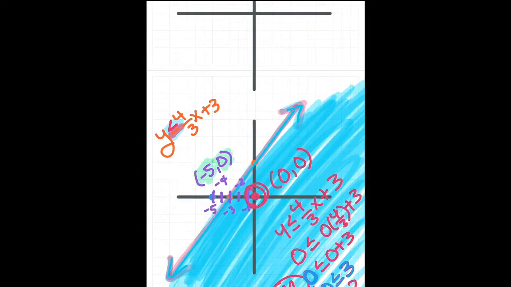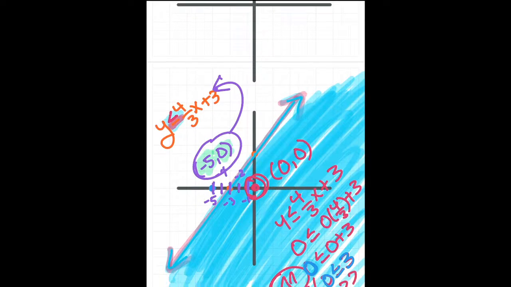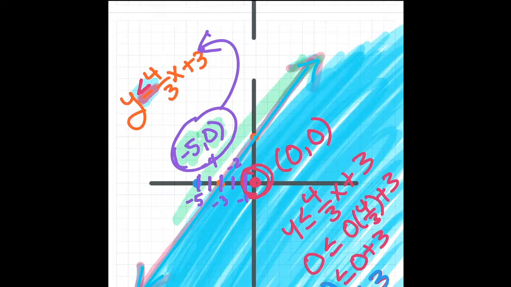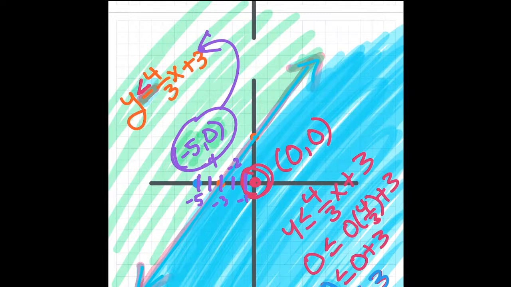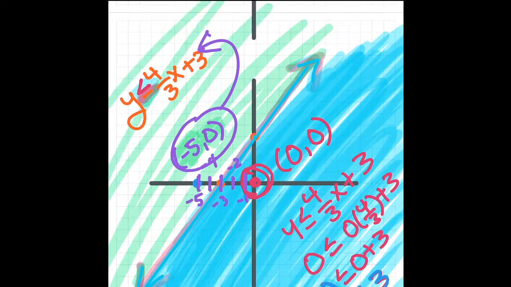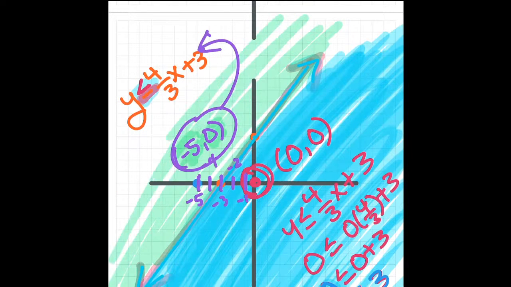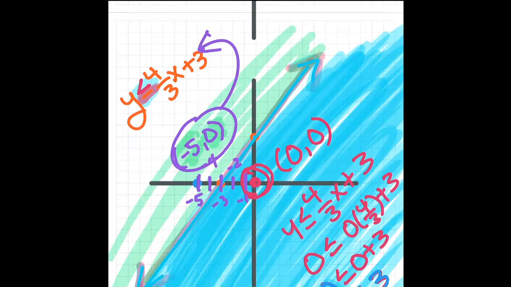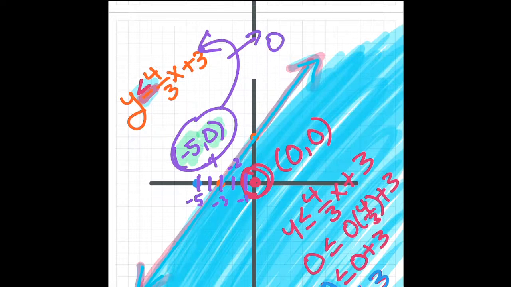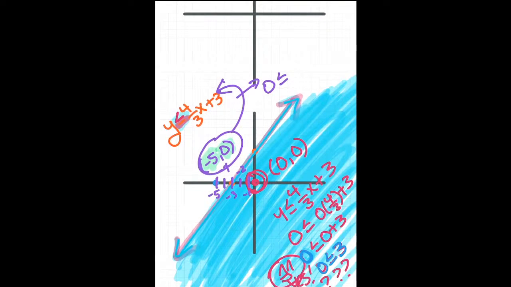Let's put this into the equation. Remember, since we did not shade this, nothing in here should be true. This in here should all be false. We didn't shade this, so we're not saying this is our answer. What we're doing right now is trying to prove that this could not be the answer. So let's put this in here to see if it comes out wrong. 0 is less than or equal to 4/3 times -5 plus 3. Therefore, 0 is less than or equal to -20/3 plus 3.